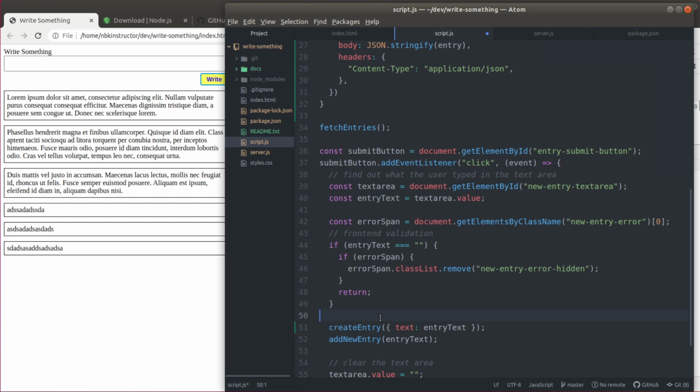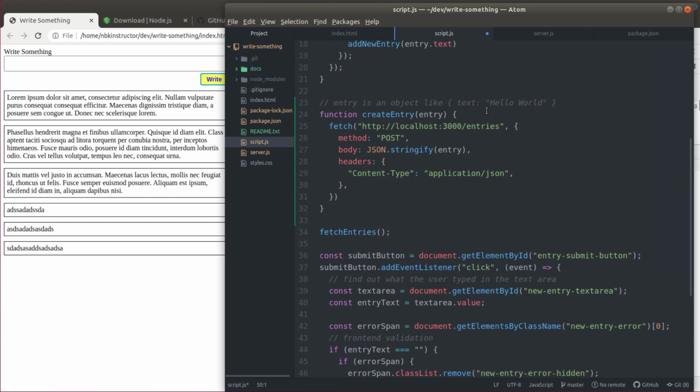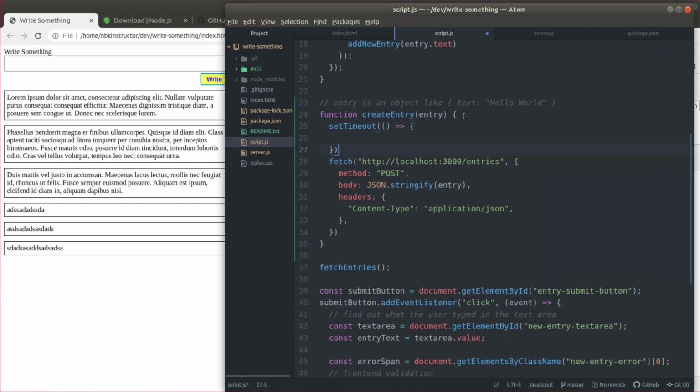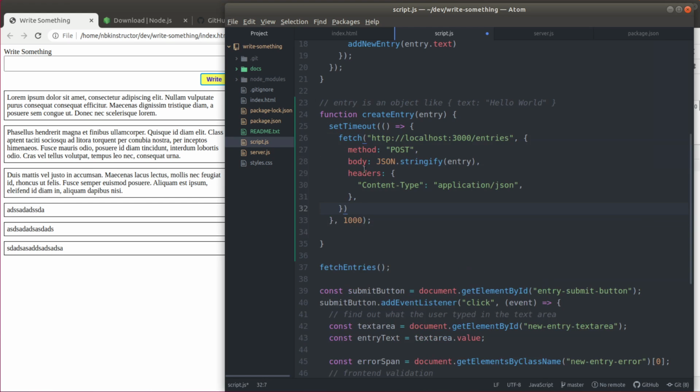So to illustrate the point, I can do the following. I can set a timeout here, and let's do this to 10. So I'm placing the fetch under timeout, meaning that after a certain number of milliseconds I want it to execute.